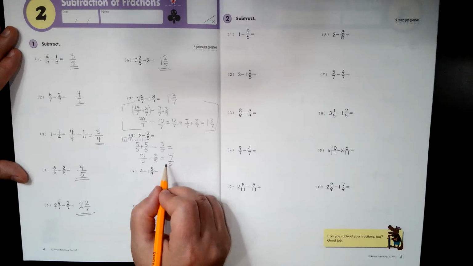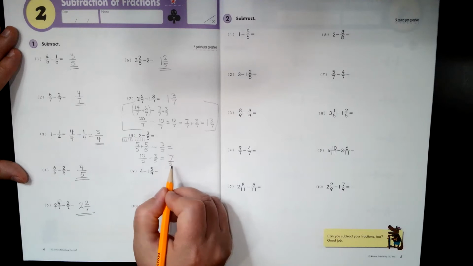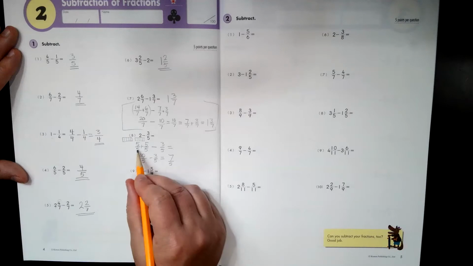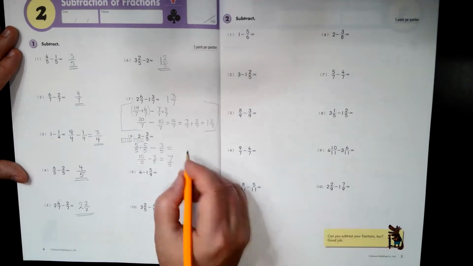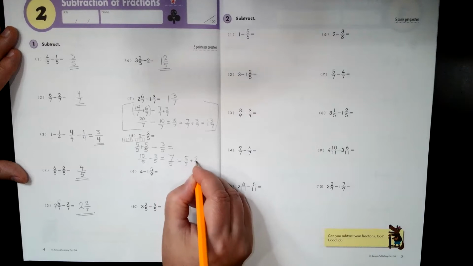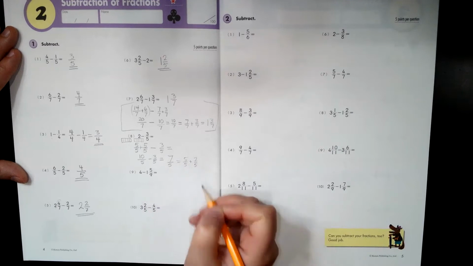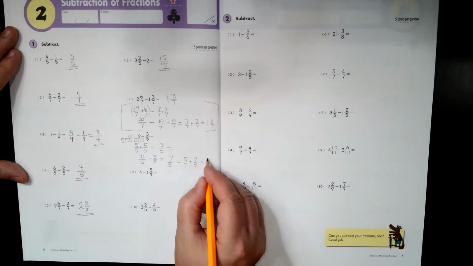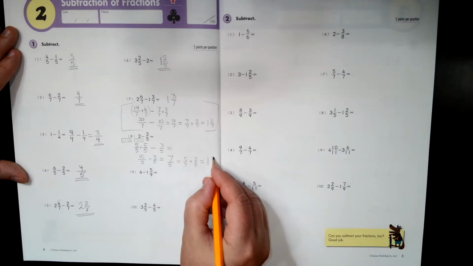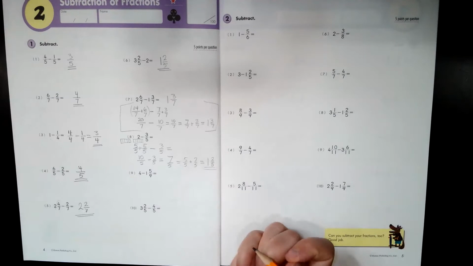All right, this is an improper fraction. Improper because the number on the top is bigger than the number on the bottom. That means I need to take that 5 fifths out. So this is the same as 5 over 5 plus 2 over 5 because 7 is equal to 5 plus 2. And that's the same thing as 1 and 2 fifths. This is my final answer.